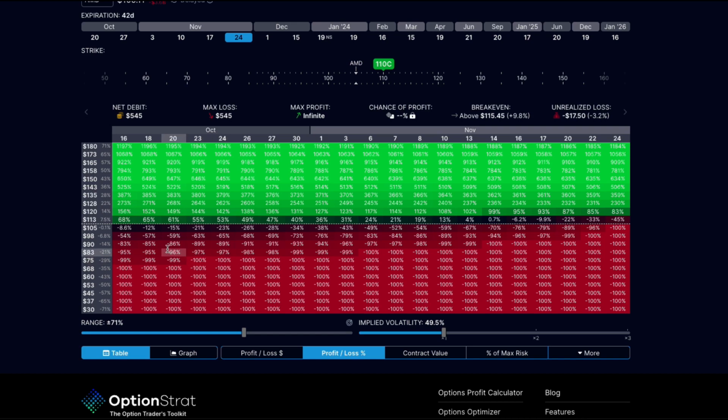And in a similar way, if it crosses beyond 120 or 128, you're going to double your money. So you can see in terms of percentage rather than an absolute dollar number. This is another feature that you can leverage to make your option strategy really solid.